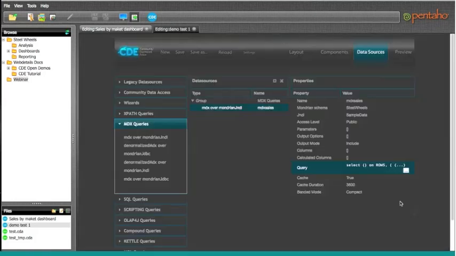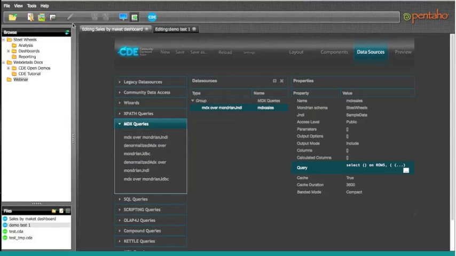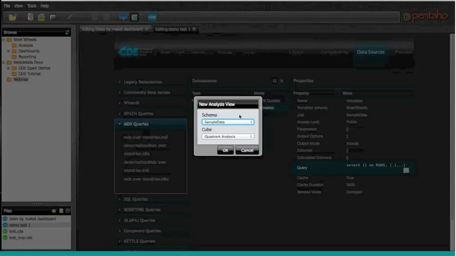If you go to the menu of the Pentaho system, click File, and click New, then Analysis view. This analysis view is a very powerful tool that can automatically generate MDX queries for you.